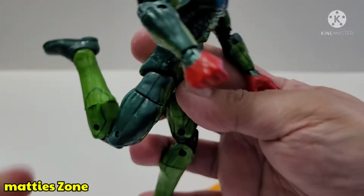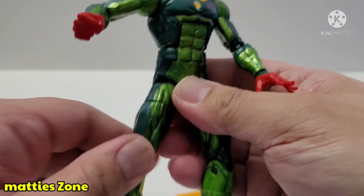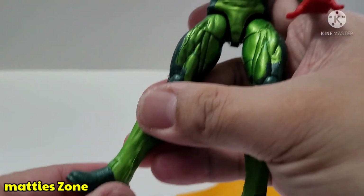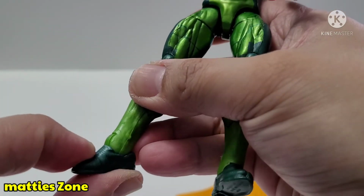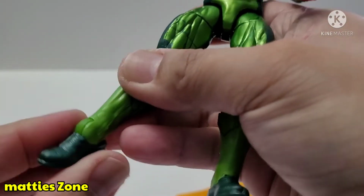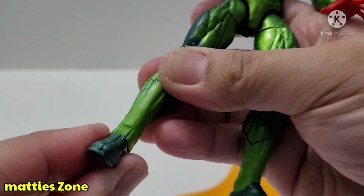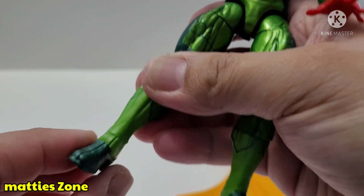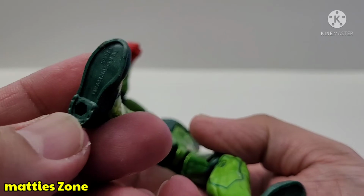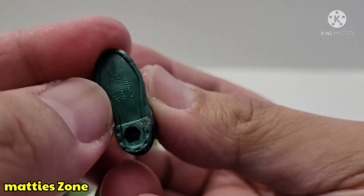And double jointed knee and upper calf also articulation. And the feet go up front and back there. And there's no side to side or knackers on the side, right? See there, there's a peg. And it says HASBRO right there.